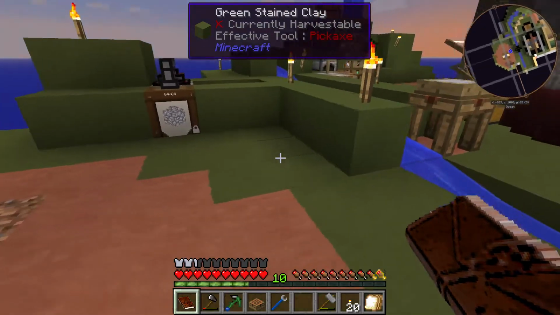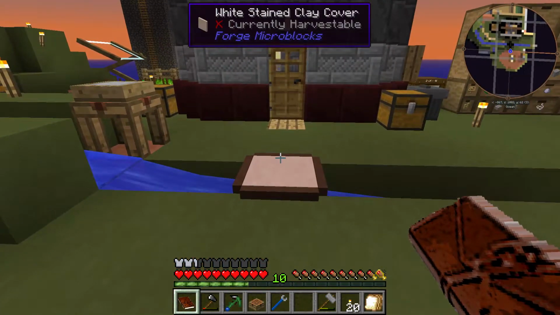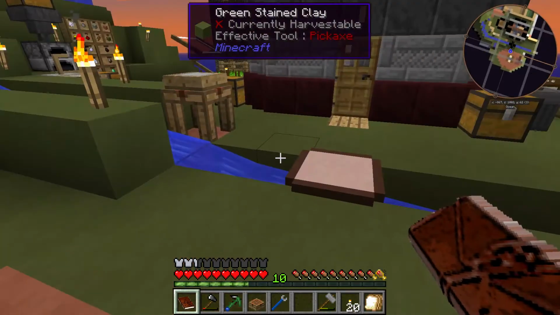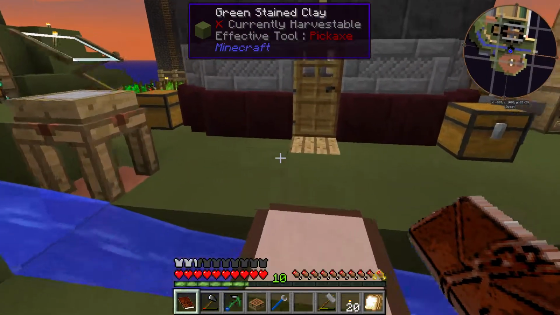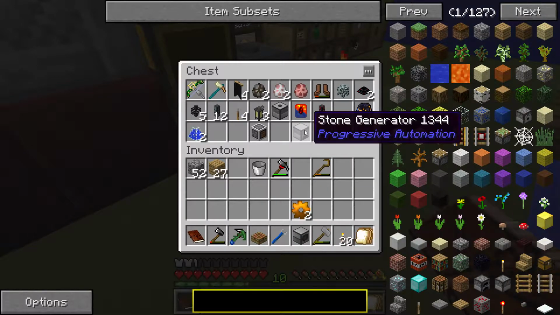Okay, well, the next thing to do is get the smeltery. I want to start building the seared bricks for the smeltery. And if you'll recall, that's going to take gravel, sand, and clay. Clay being dust in water. This sounds like a job for the pulverizer.